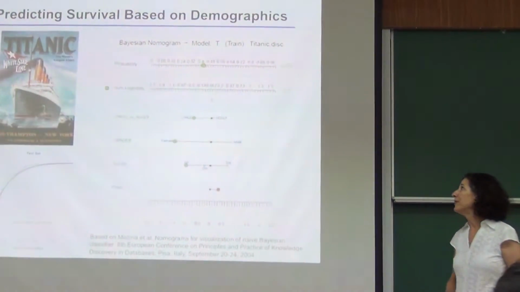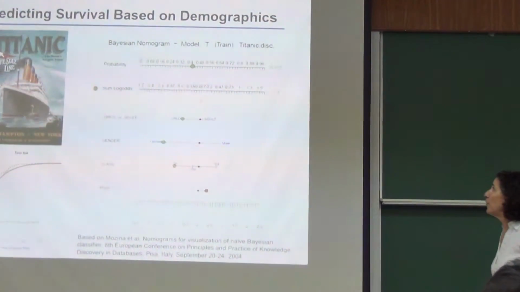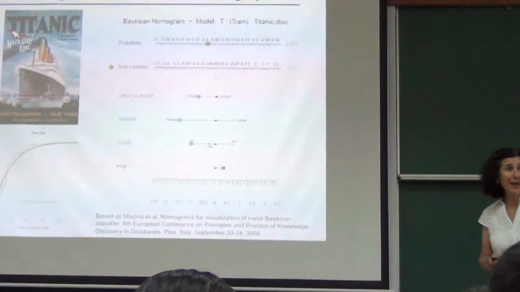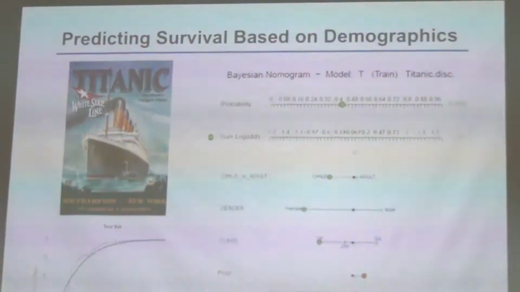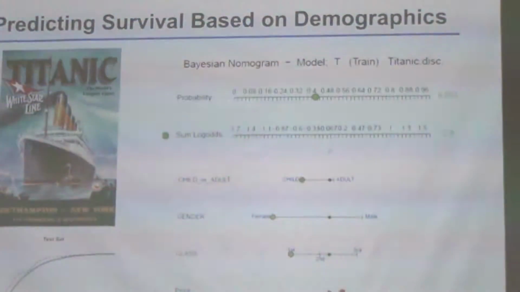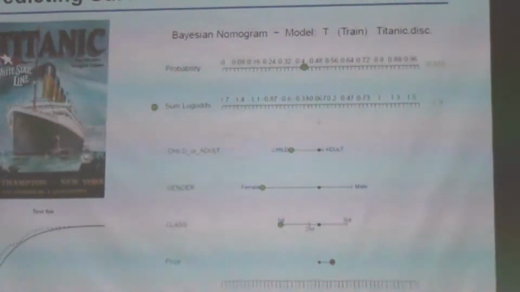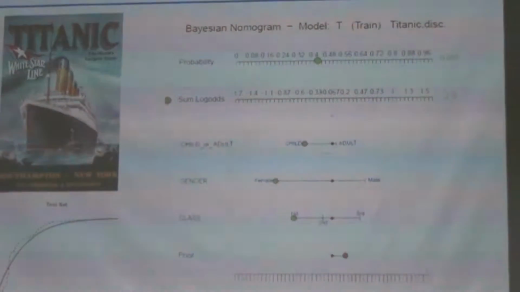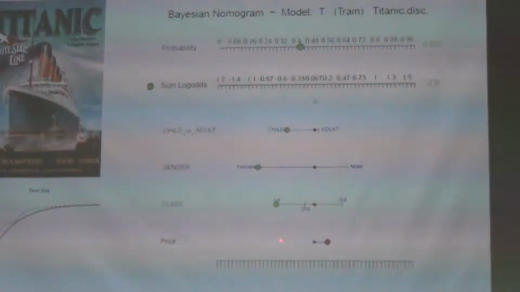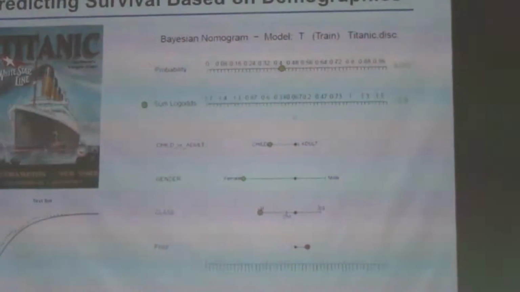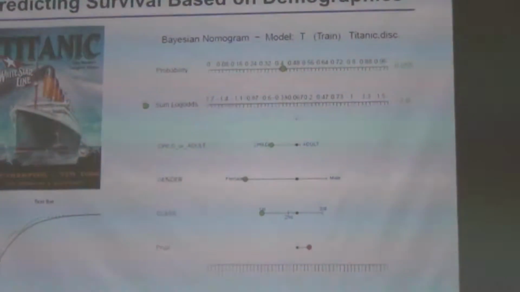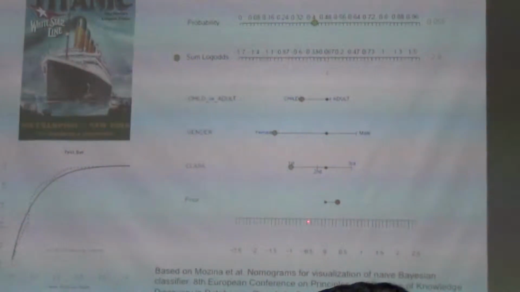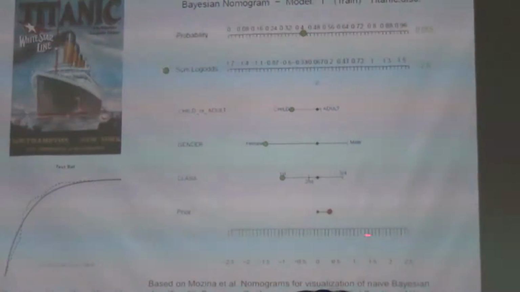So here's an example of a nomogram. So suppose you were on the Titanic before it sank. What were the odds of your surviving on the Titanic? All right. Well, let's look. Your prior, so that means before we take into account anything about you, is that you're not going to survive. Right? That's what this red is, this is not surviving.